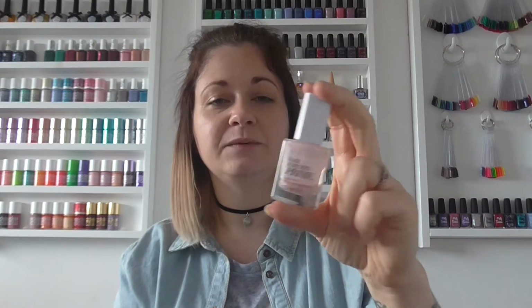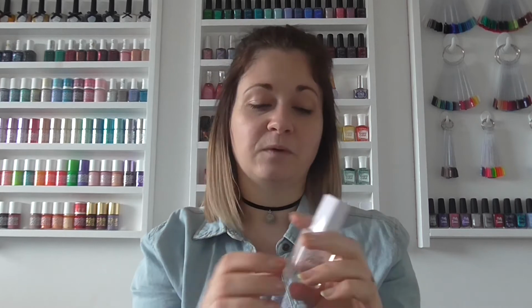But I really recommend this because it does help keep the manicure on for longer. I think this was £6 in the Avon. I haven't seen it in there recently, so I'm hoping they haven't stopped doing it. But if you do get a chance to check it out, I definitely would, because I think it's worth it, even though you can't get right to the bottom. But I may be able to pour that into another one, perhaps. I'll have to see just how gloopy it really is. So that's that one.